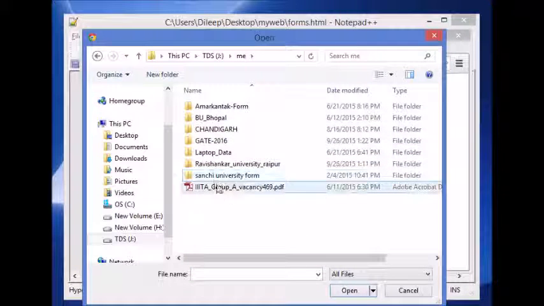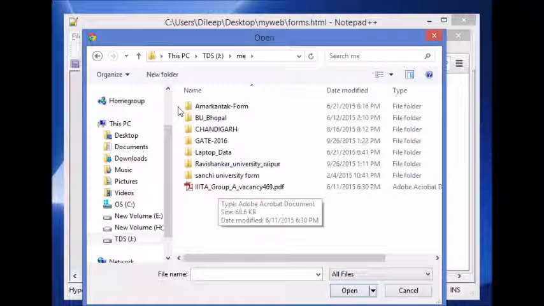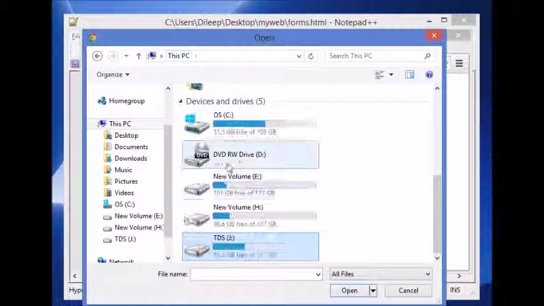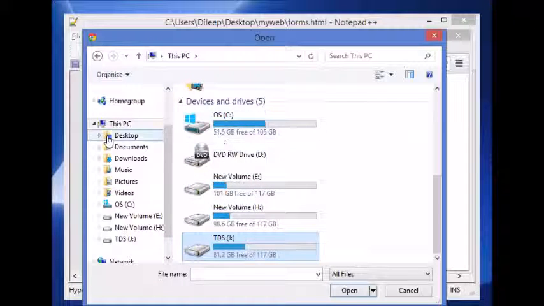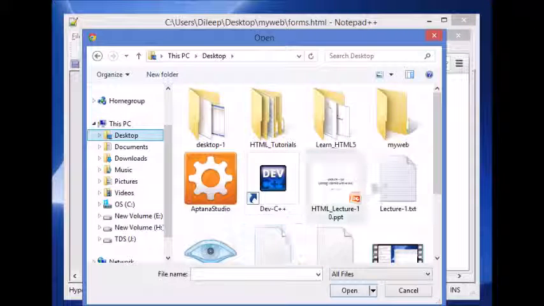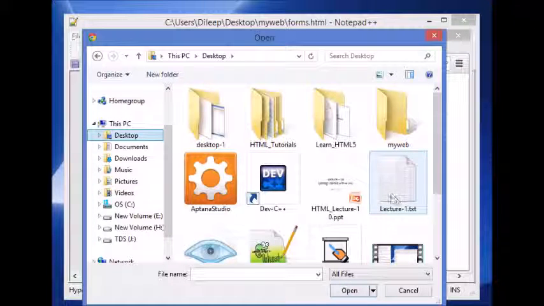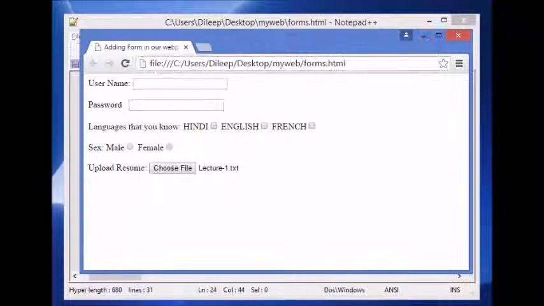Okay, so desktop, yeah, lecture-1. I will select it. So here you can see lecture1.txt is selected, right.